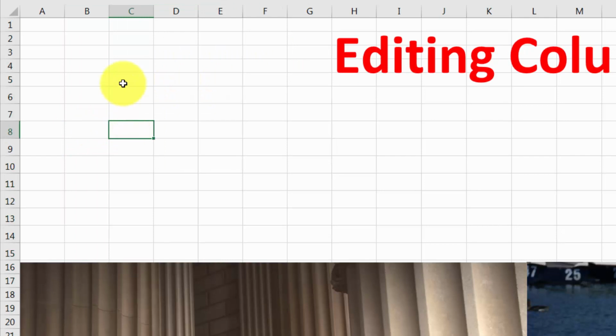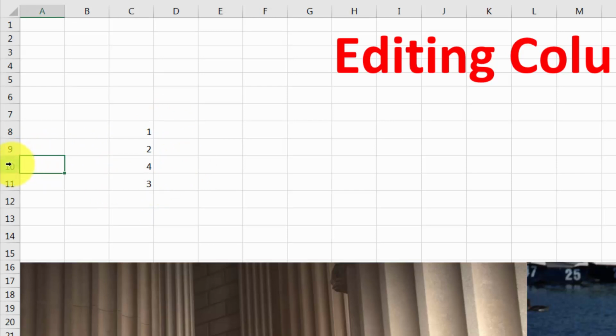As we're doing our work, sometimes we might want to change the ordering of rows or columns. So let's say that we have some data here. You might notice that it says 1, 2, 4, 3, so it's a little bit out of order. How could we get this to be in order?